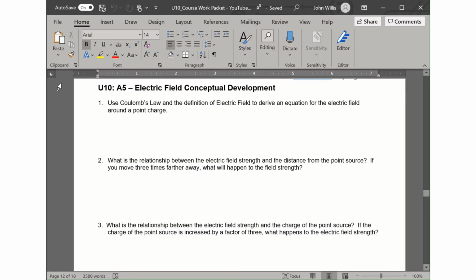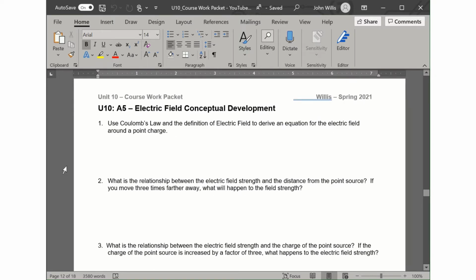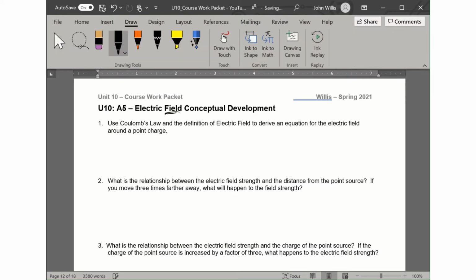All right, so this is going to be a very abbreviated version of what we did in class earlier this week, March 3rd and March 2nd, talking about electric fields and how they relate to what we've been doing so far. Actually, there's a lot of overlap with previous units, gravity specifically, in terms of these ideas of fields and how we use them in our calculations.